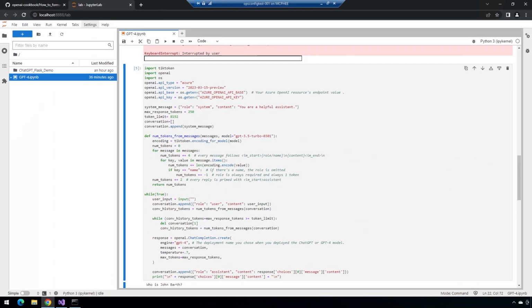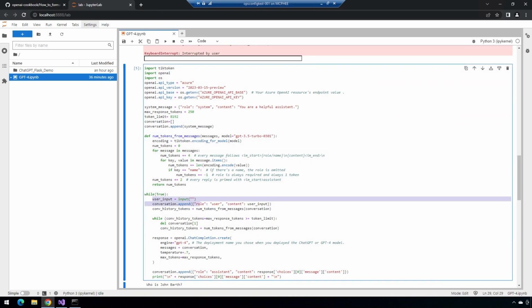So what we're doing now is we still have our while loop and we're taking user input, but we have to be cognizant of the fact that even with GPT-4, we do have a token limit. GPT-4 can support 8K or 32K of tokens, but when you're having a chat conversation, you need to be repeatedly sending it the ever-expanding transcript of the conversation. So in order for it to have context of what you've asked previously and what it's answered previously, you need to stay under this token limit. If you talk long enough, you will eventually exceed this.